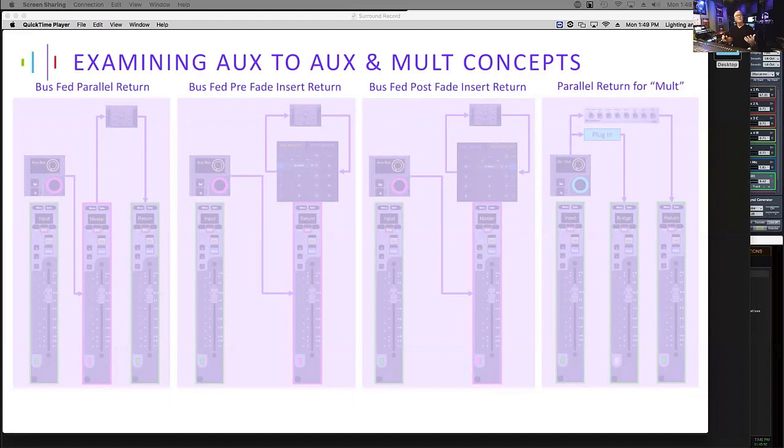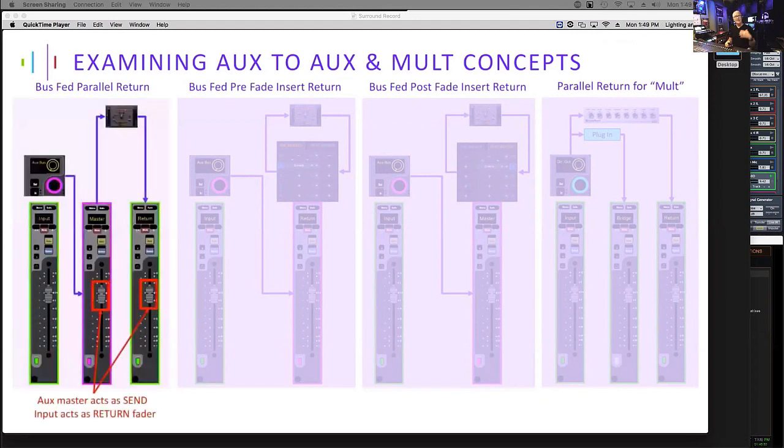An input fader, just like we would do in analog. In digital, we don't really have to do that. And this is where we're going to absorb some love from our DAW brothers, where we're going to actually do things a little differently. Now, we can still do that in digital consoles today.